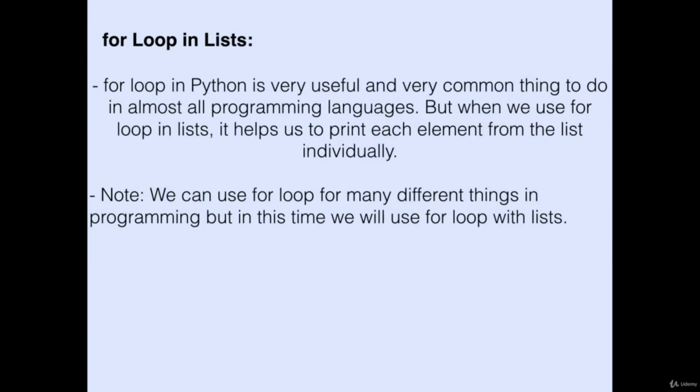Using for loop in lists. For loop in Python is a very useful and very common thing to do in almost all programming languages. But when we use for loop in lists, it helps us to print each element from the list individually. Note, we can use for loop for many different things in programming, but this time we will use for loop with lists. Let's see how.